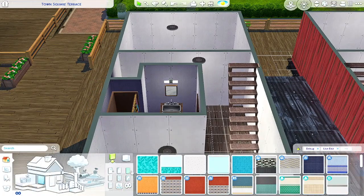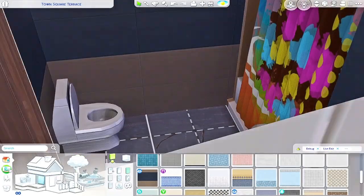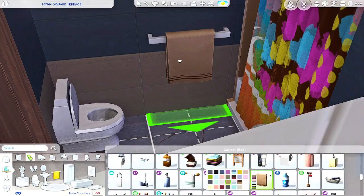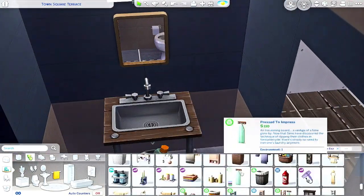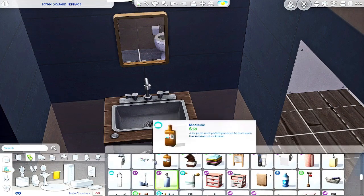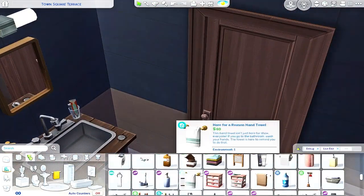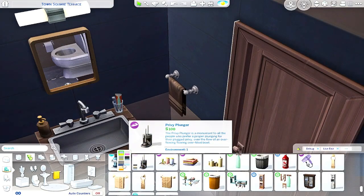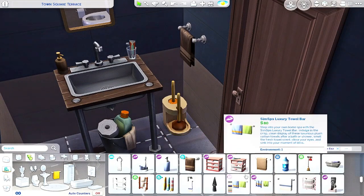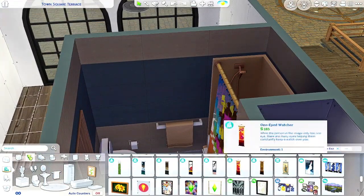So this does have two bathrooms. One of them is here. On the second floor, we have a bedroom that I imagine is for two teens, so I put bunk beds. There's a bathroom on this floor, and then by the windows at the front of the building is a nook. I figured I'd put the bookcase and some seats and plants in there. It's just a little reading nook or whatever. Maybe the teens hang out there. It's our little living room kind of thing.